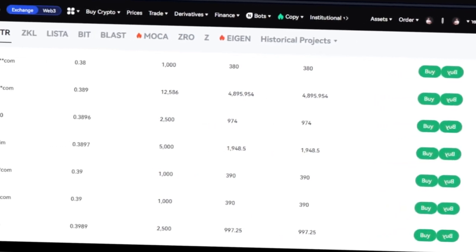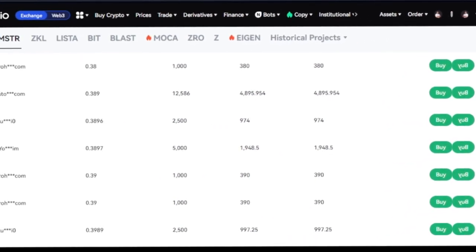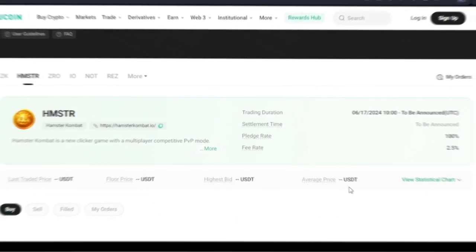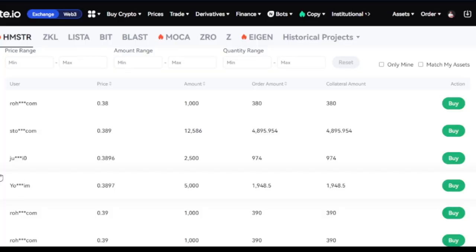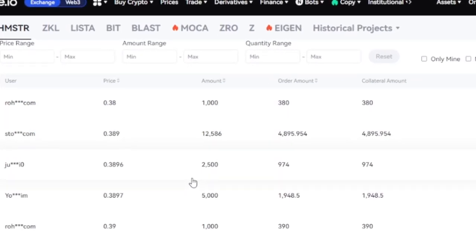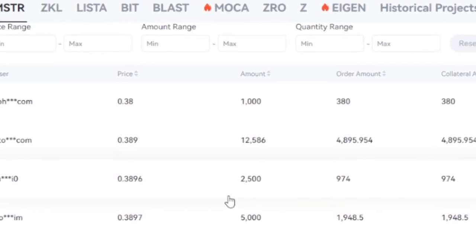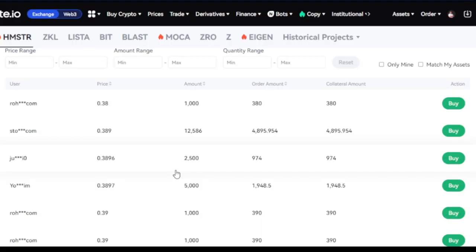Pre-market trading for the Hamster Kombat token is currently ongoing on the gate.io exchange, and that of KuCoin will start from the 17th of this month. Now, I won't advise any of you to go through this route of buying from the pre-market. I would advise that even if you're just hearing of the Hamster Kombat platform, you start farming as many times as you can right now, because you still get some airdrop before the listing date.